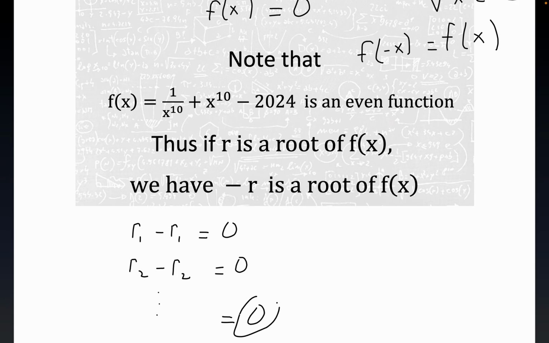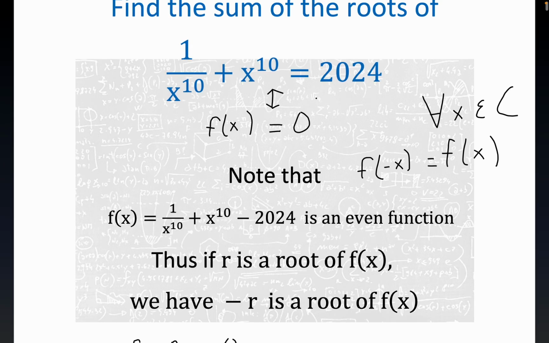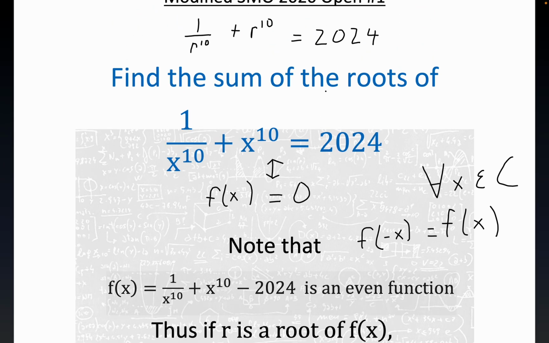So that is the answer, folks. Again, they pair up. It's a very simple observation. The function itself is even, and it's equivalent to the function of interest right here. So the sum of the roots is equal to 0. Now there are other approaches here. This seems to be the simplest one. We never had to even come close to finding the roots.